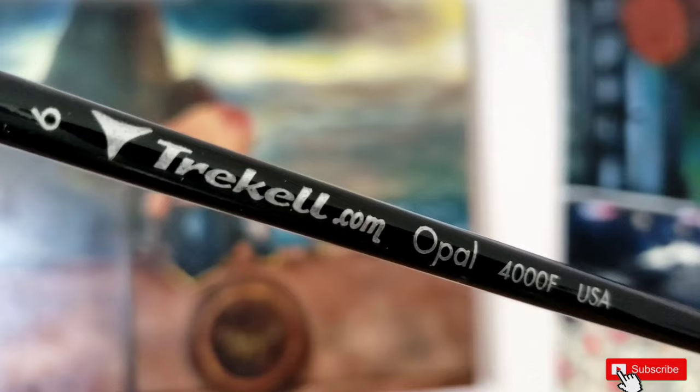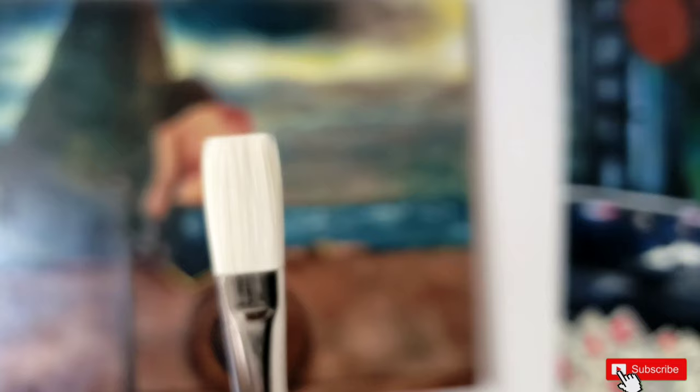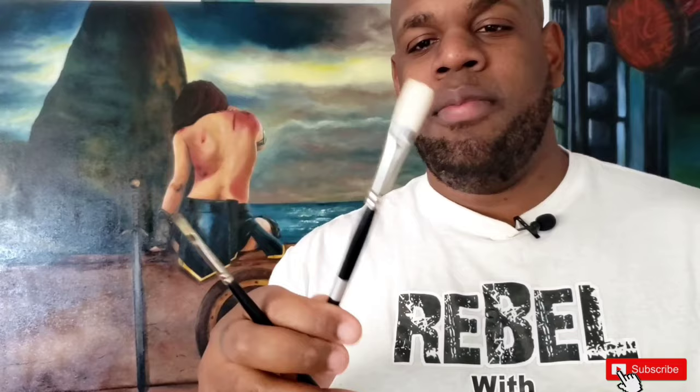Let's talk about one of my favorites from the set. This is an opal brush — a synthetic hog brush — and it's usually what I do a lot of my work with. I have two long flat brushes for the opal. I absolutely love these brushes. These are usually what I use to put a lot of paint on the canvas. It loads really well, and because it's flat and especially the small one, I'm able to get into certain tight areas and fill in shades or highlights. I can also point it on the edge and do some highlights there. So this brush is very handy — it's like a multi-purpose brush for getting shapes, figures, and working out transitions between colors.